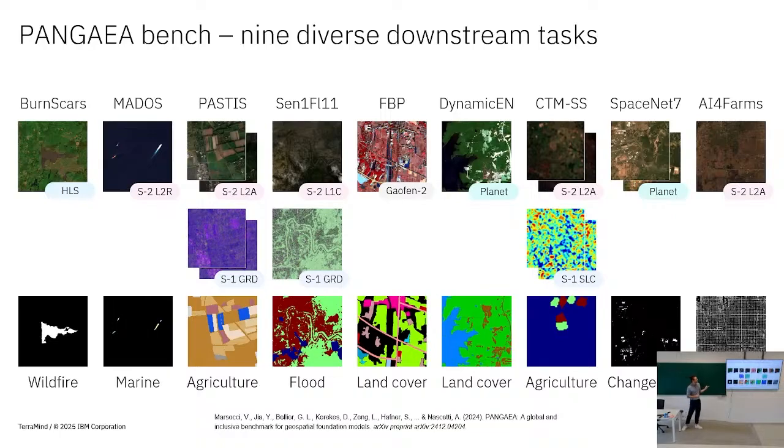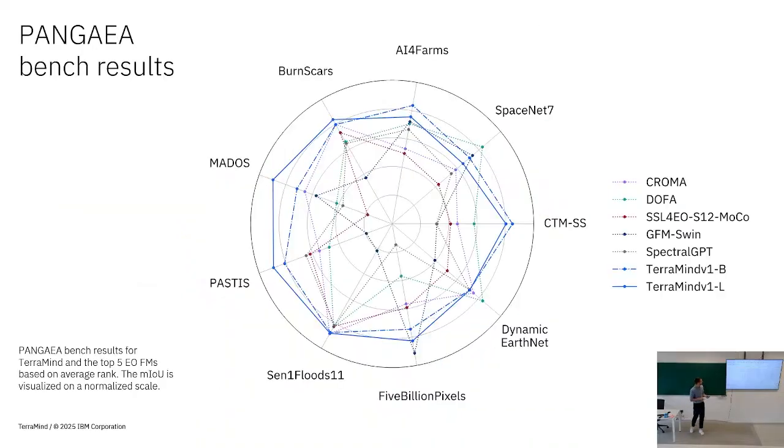And what the Pangea people showed was that this was not the case for many tasks in Earth observation. So we wanted them to benchmark TerraMind and do that comparison again. And what they found was really cool. This animation is never working. I'm doing this presentation for the 10th time now, and it was never working. Anyway, it's a bit difficult to see, but TerraMind, it's the blue lines, the dotted blue line and the normal blue line. And TerraMind on average is doing 8% better than the second best geospatial foundation model, and 4% better than task-specific UNets that are fully trained end-to-end for the downstream application.